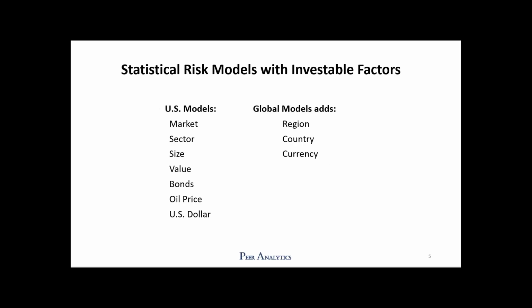More importantly, though, since all these factors are available passively, allocators can now offset any unintentional risk exposures, and they can obtain the equivalent passive risk exposures of any active fund. So now, factor exposures are not part of active contribution. Anything that can be replicated passively is clearly not worth active fees.